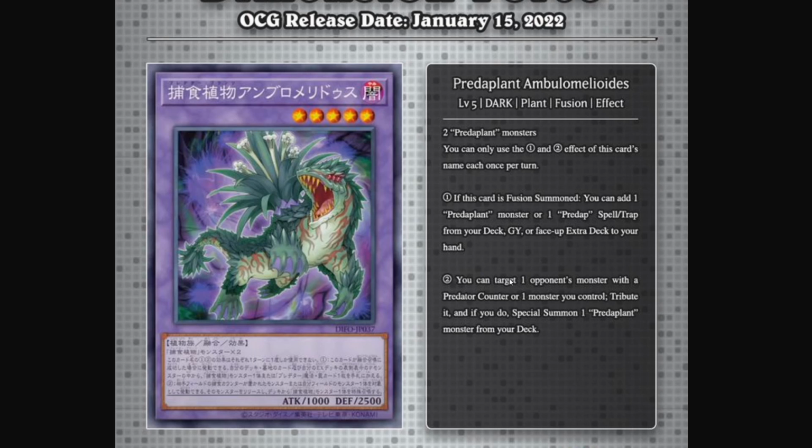That's amazing. You can target one opponent monster with a Predator counter or one monster you control, tribute it, and if you do, special summon one Predaplant monster from your deck. That's another nice effect. This card is really cool. It's really good. Again, another incentive to use Predator counters. So that's nice to see.